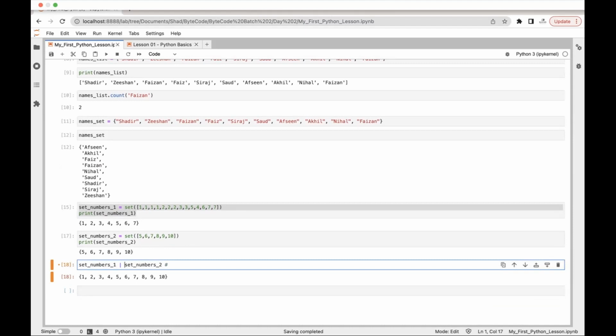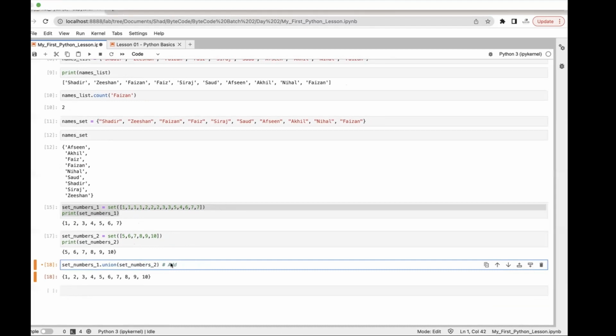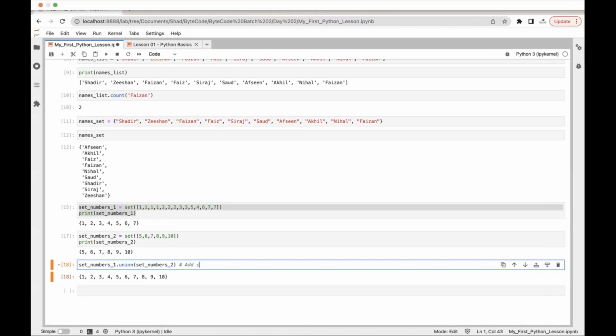You can either do it like this, or for easier readability, you can do set one dot union set two.